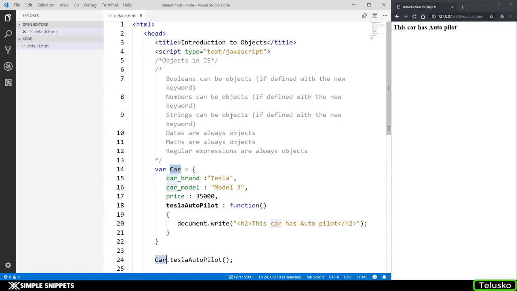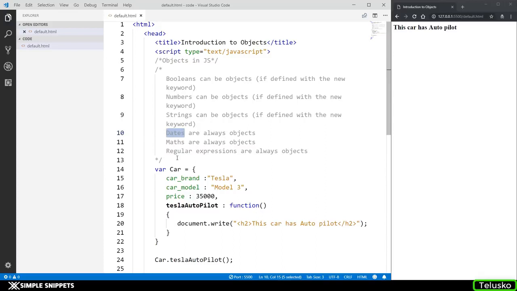So talking about objects in JavaScript, pretty much a lot of things in JavaScript are actually objects. So Boolean values can also be object if they are declared with new keyword. So we know in JavaScript we have basic data types, right? So we have Boolean, we have numbers, we have strings. So these are three basic data types. We have undefined and null also. But then these three basic data types can also be converted, or they also have their equivalent object forms if they are defined with new keyword. Okay. And then we have some predefined objects also. We have date objects, we have math object, we have regular expressions which are also considered objects in JavaScript. So a lot of things are objects in JavaScript.